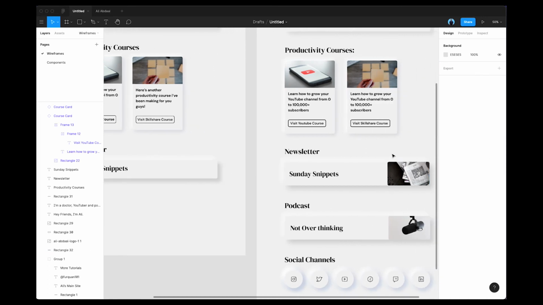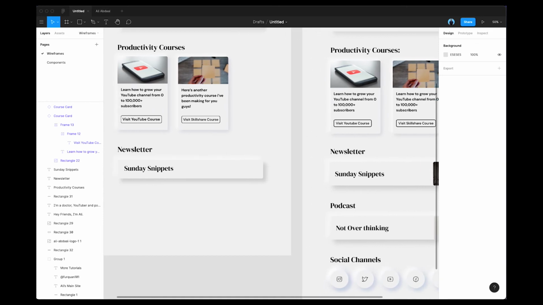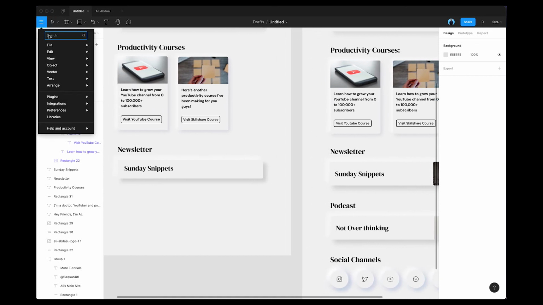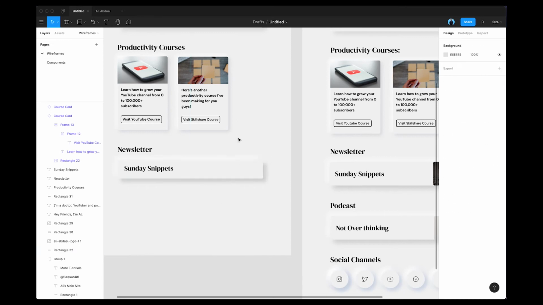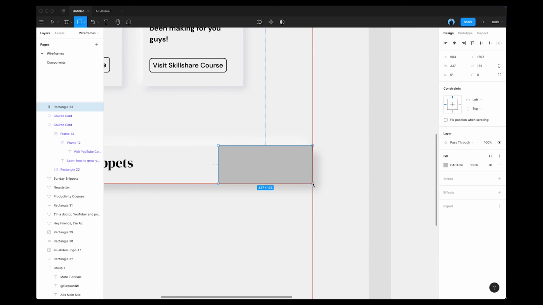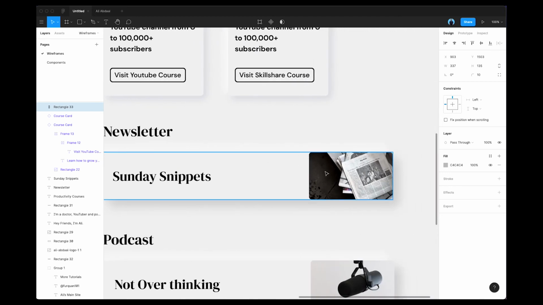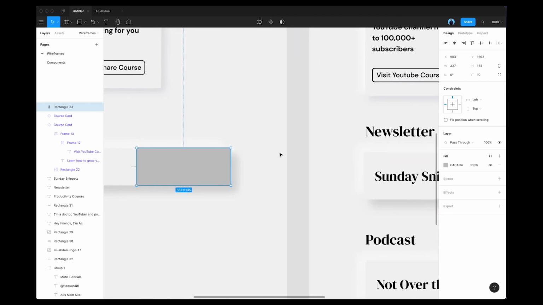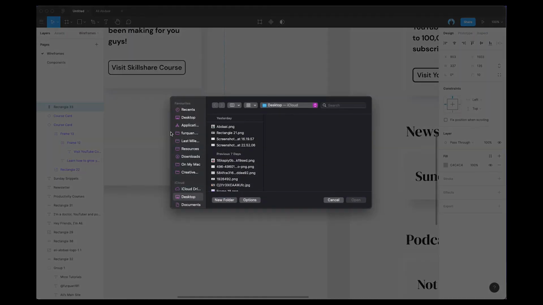So this image is from Unsplash. So Unsplash is a great plugin to get open source images. So we go plugins, Unsplash, you'll be able to get these type of images, which are all open source. So let's just select our rectangle here, make that 10, and then we've actually got the corners rate blurred all over it, so that's cool.